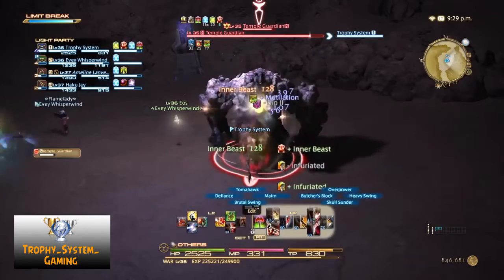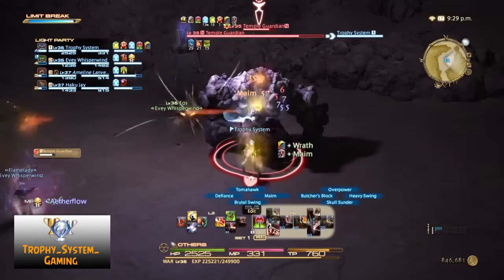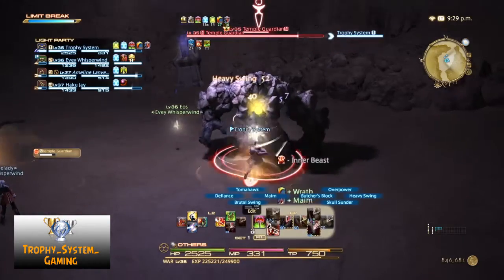During the whole fight, the Guardian will use a couple of AoE attacks. Try dodging them as best as you can, since all of the AoE attacks will deal massive damage to the person hit by it.